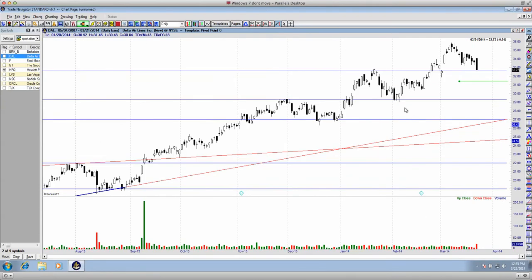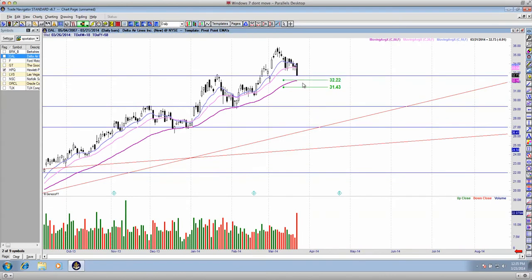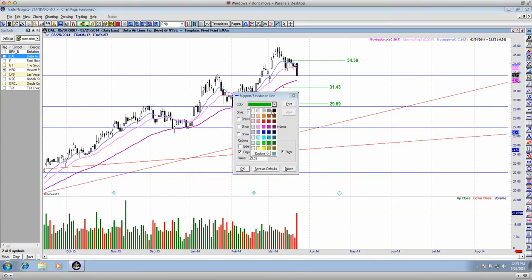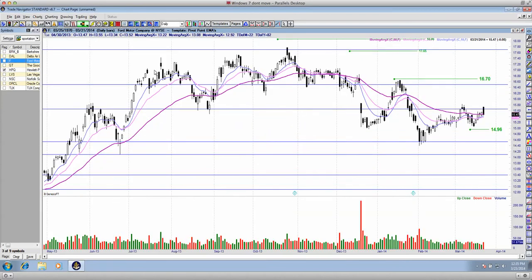So let me just see what happened. Well, what a good way to start this analysis video. Let me just duplicate this and bring it up. I lost the bullish entry right about here, 34.33, 34.26. Really good opportunity to enter on the rebuy. And again, if we break below that 50, 31.43, moving on down to, let me just get this target for you so you can see where it will be, about $30 a share or $29.50. That's a really good risk reward trade setup on DAL.